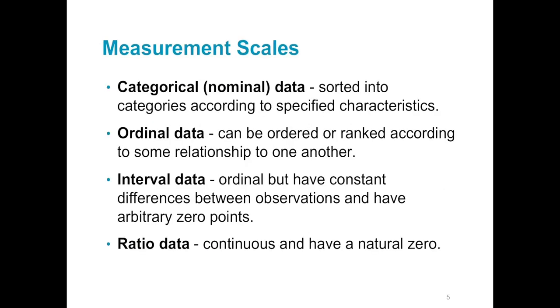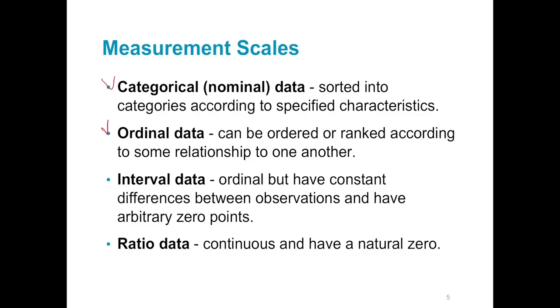Now, within those two categories, we can be even more specific using measurement scales. There are 4, and they form a hierarchy where each level has all the properties of the one below it plus more. First is categorical or nominal data. Just categories, no order. Eye color, product type, payment method. You can count observations per category, but you can't rank them.